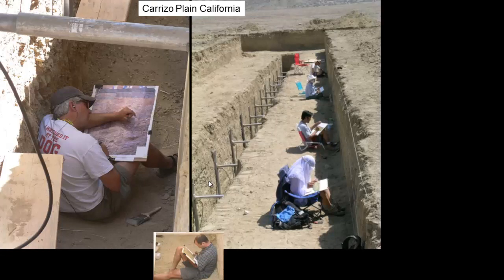So here's our team logging, so many people. So, you know, 4 people logging. So this is a big trench. You see it's a benched trench with a central slot. Lots of shores. So this was in the days when we had some good funding, so we could bring lots of people and lots of big trenches, big shoring. But you see the style of work.